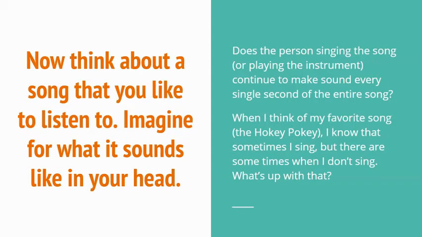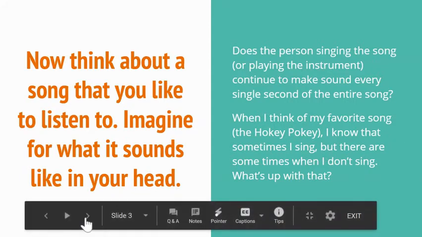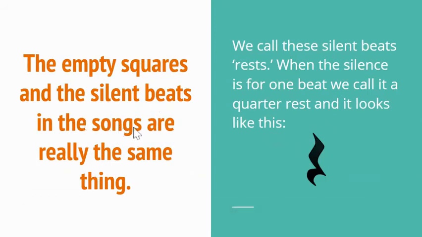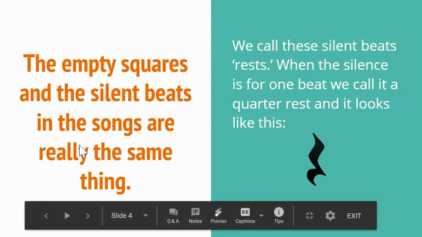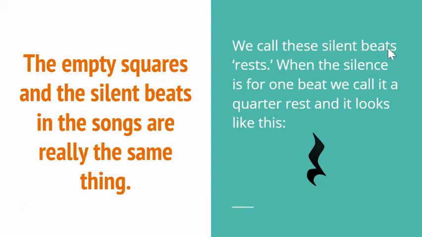So what's up with these times where we don't sing when the song is happening? The empty squares and the silent beats in the song, they're really all the same thing. What we call them are rests. So the silent beats or the pauses where you don't hear someone singing in the song, they're all called rests.